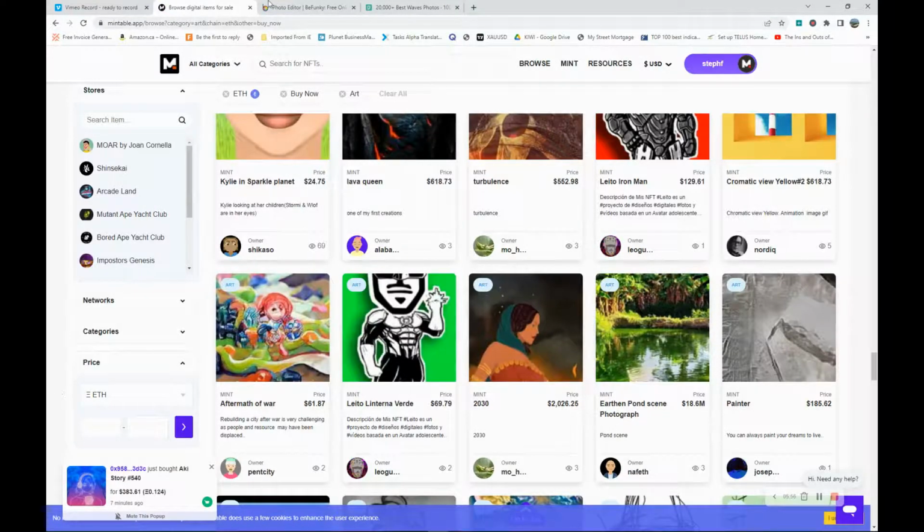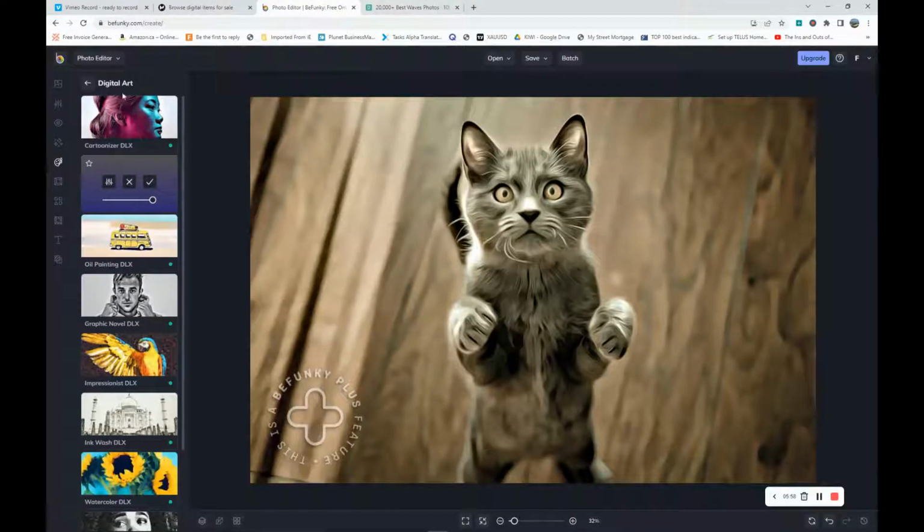And this is for the easy way. So easy way, you use befunky.com. You have other ones too. You can check other websites, and you want to look for a website that will cartoonize your photos. This is what you want. So you can search on Google. You have multiple other ones. So that's for the easy way.